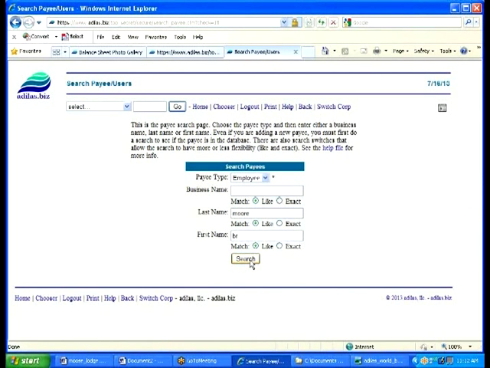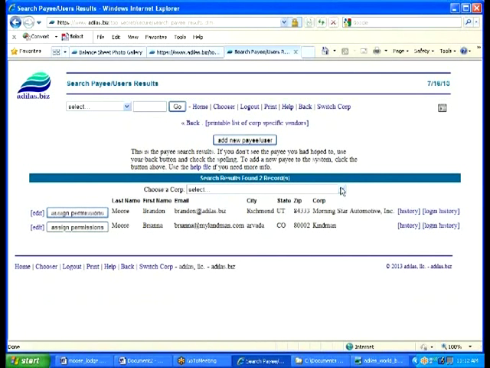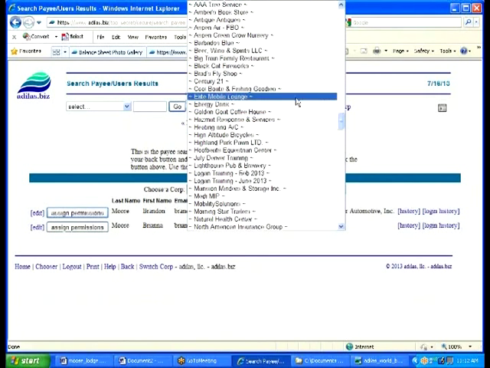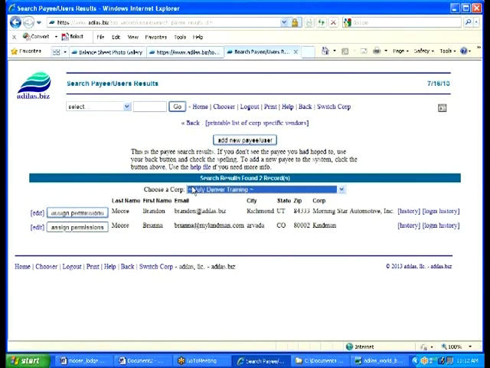We'll just let it search for that. It brings up some pieces, and I'm going to now go down to my training sites down here, and we will find July Denver Training. So basically at this point, from July Denver Training to Brandon, which is me, I'm going to create this virtual bridge between world and user.